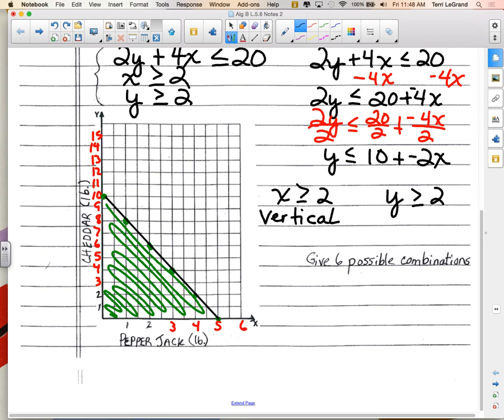Where is it going to cross? If it's vertical, it's got to cross the x-axis. Where is it going to cross at? 2. So we're going to put a point at 2 on our x-axis. Should we put a solid or a dashed line? Solid. Should it go below the x-axis? No, it should extend up. And it's a ray this time. It can keep going in that direction, but it can't go below the x-axis into negative territory. So we're first going to draw our solid vertical line.